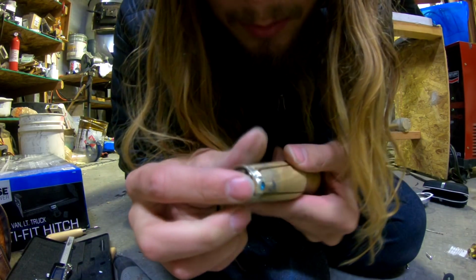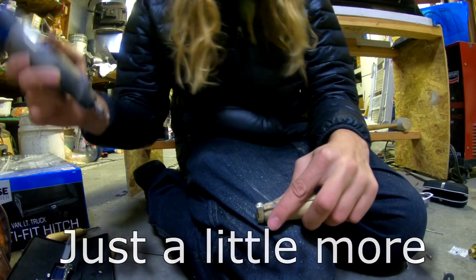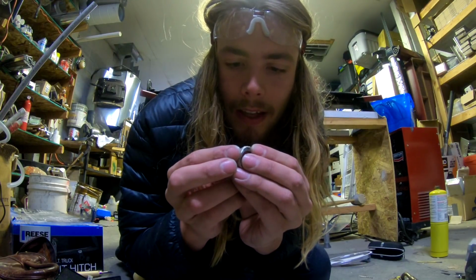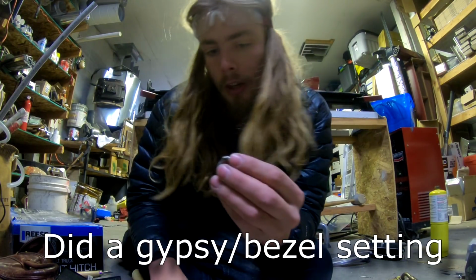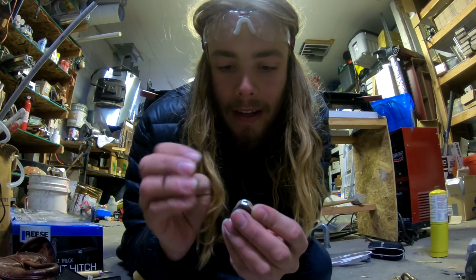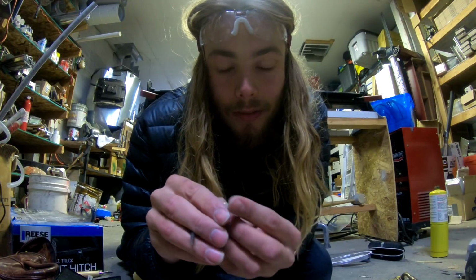Uh-oh. I got the diamond stuck in there. Now I'm going to do what's called a gypsy setting, where I'm pretty much just going to rub around the sides, kind of folding the metal over itself back onto the top of the diamond. So it's going to cover it up a little bit. We'll see if I'm successful.